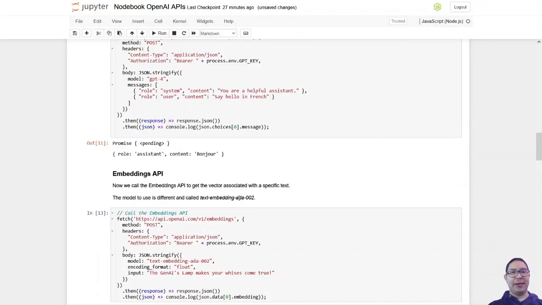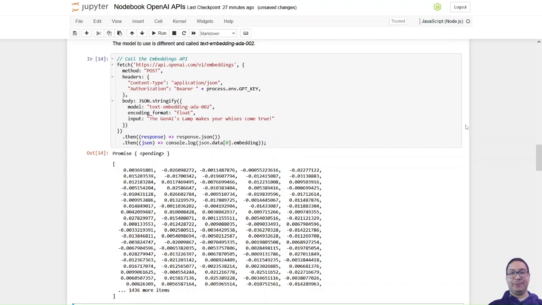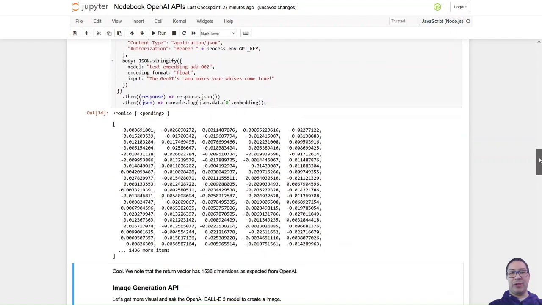So now let's use the Embeddings API. Basically it's the same structure. I just changed the name of the API, it's Embeddings, and the name of the model that I want to use, which is text-embedding-ada, the embeddings model of OpenAI. Then the encoding format, because remember it's a vector, a mathematical object, so I want floats. And the input, the piece of text that I want to transform into a vector. So let's execute this command now. And then here we are, the answer.